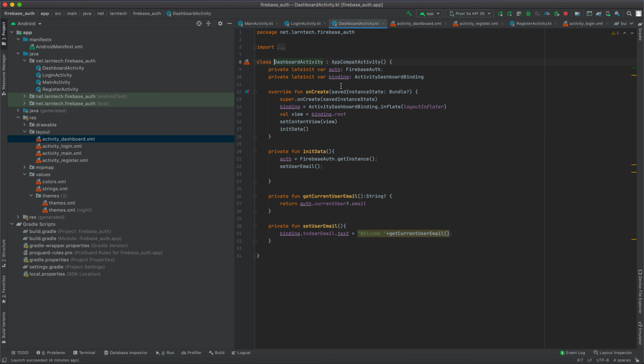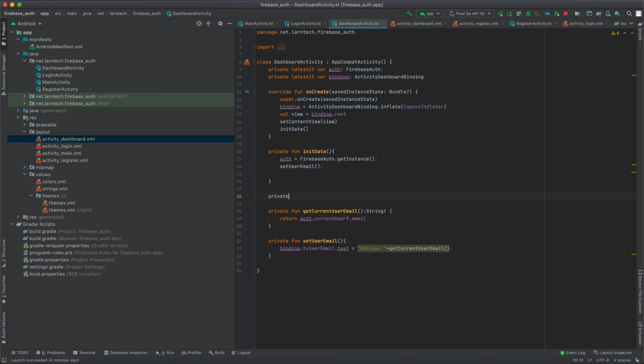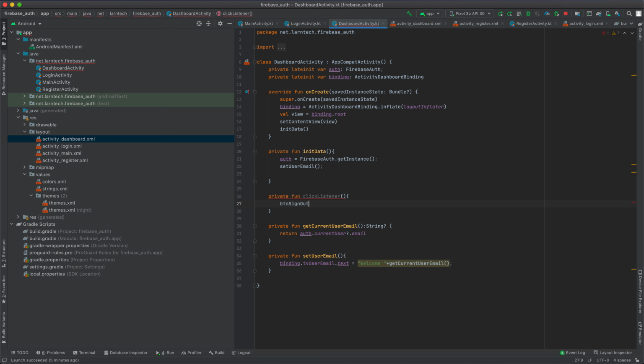Back to my dashboard activity, and I'm going to define private fun on all click listener, and then I'm going to have binding dot button sign out dot set on click listener.